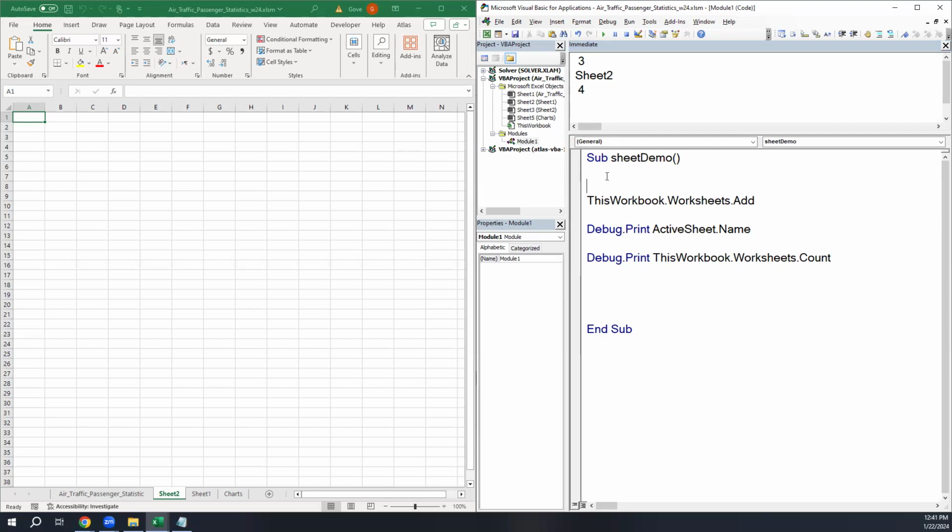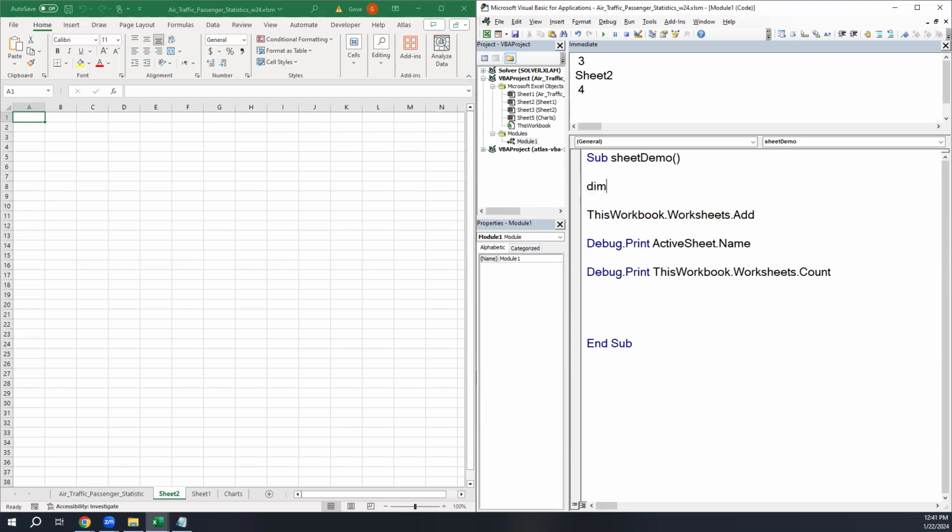Now, here's what I'd like to do. Right now I'm not doing anything with it. It's like sending it back and there's nothing to catch it. And so it just evaporates into thin air. Thank goodness. I don't want it rolling around on the inside of my computer. So it's just done. But I could catch it if I want to. Here's how I'll catch it. Let me dim WS as an object variable.